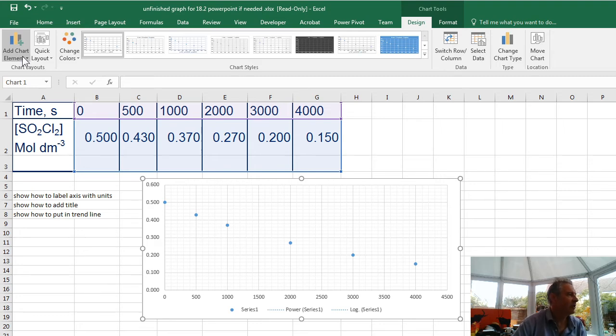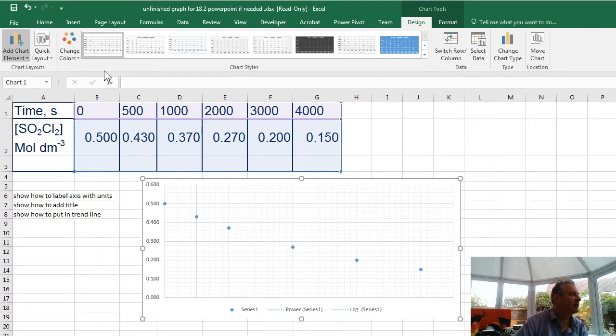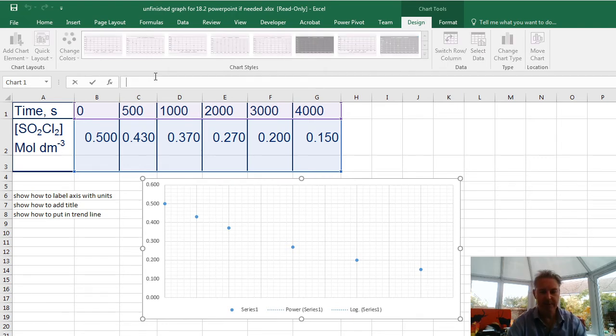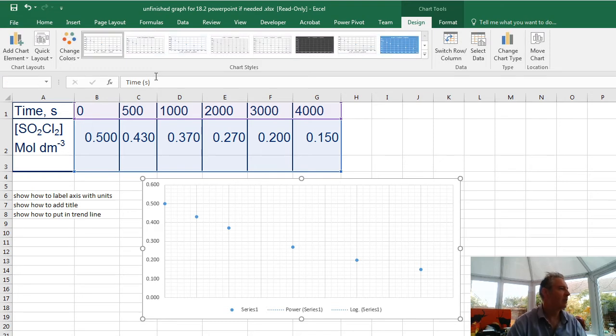So I can add some chart headings. Let's add the primary horizontal axis. The primary horizontal axis is the time. So let's type in here time, and that's in seconds.